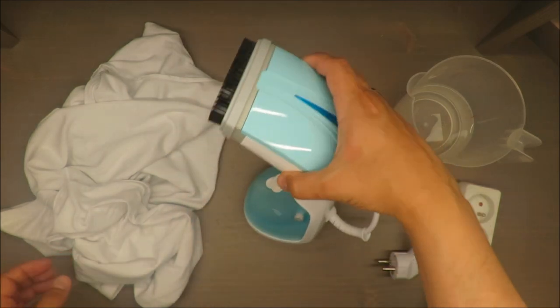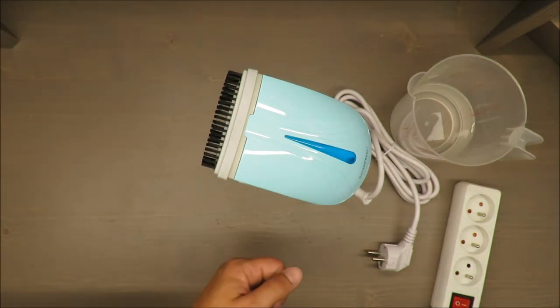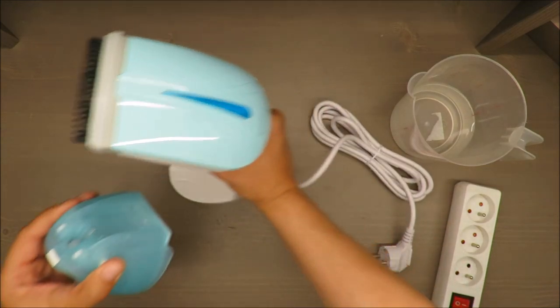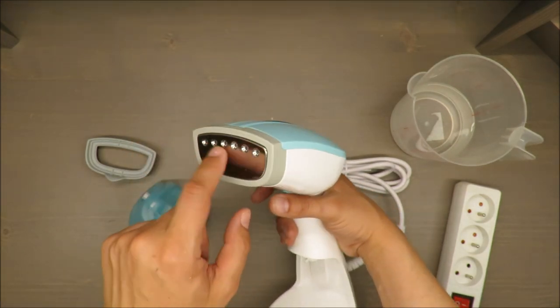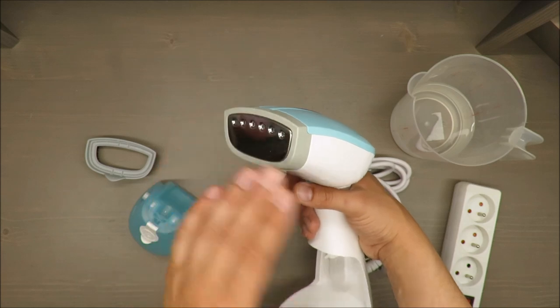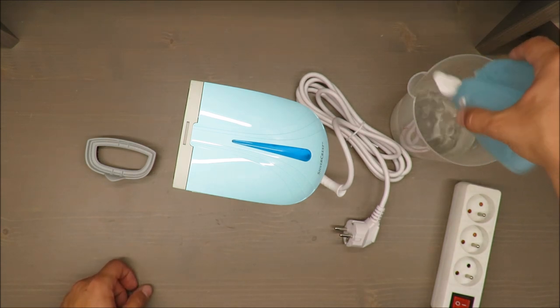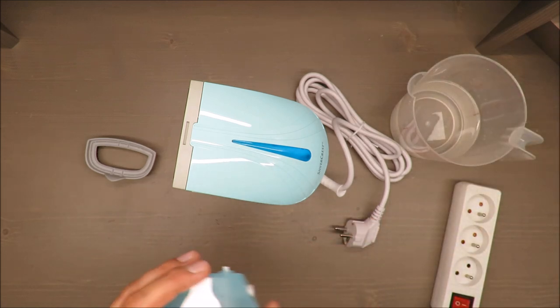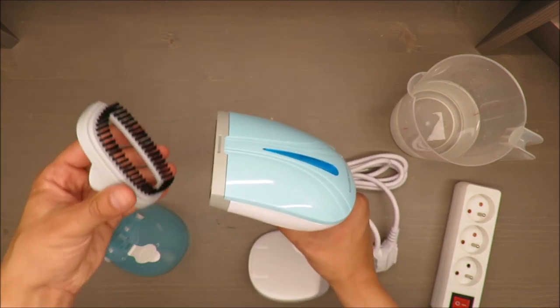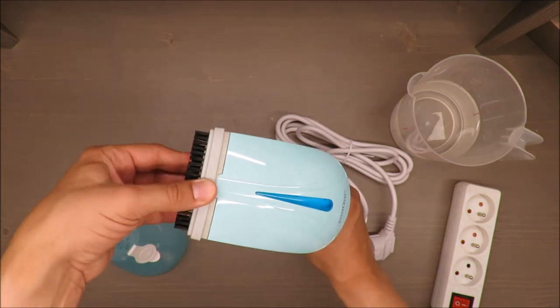Okay, I think it's time for the verdict. I'm positively surprised — it really helped a little bit in terms of the general feeling of the brush. One thing I spotted: when I was touching the fabric with the bare metal part, my t-shirt started to become a little sticky, almost like it could burn. So if you brush your clothes without the attachment, you may cause some damage.